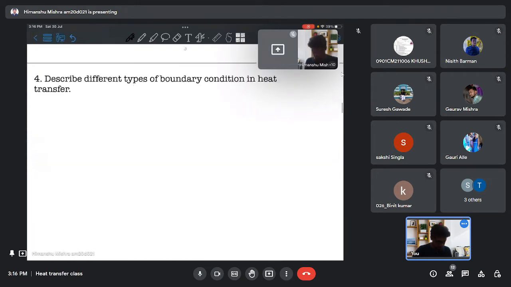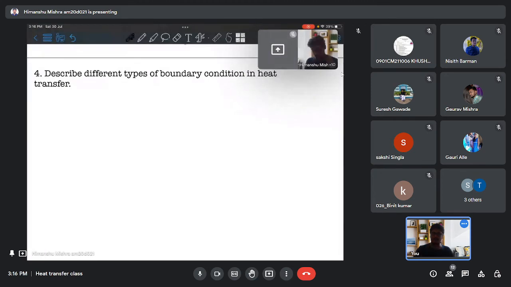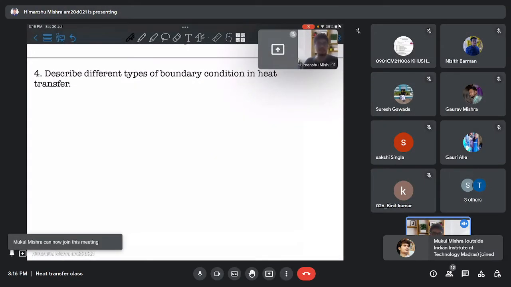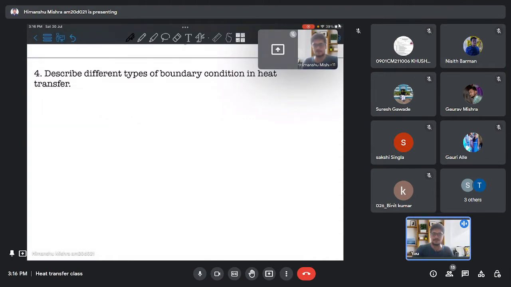So next we describe the remaining boundary conditions through the conduction process. In the above question we described the constant temperature boundary condition and the constant heat flux boundary condition. There are other boundary conditions which can be present in the problem and which can be helpful to solve the conduction heat problems.